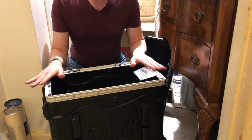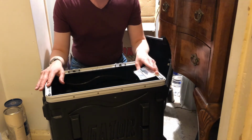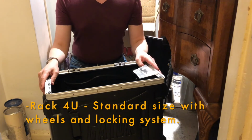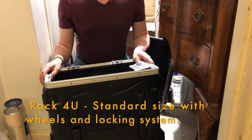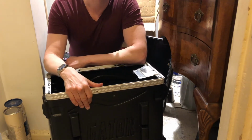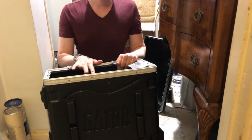So let's say that this size is not really desk friendly, and unless you have a completely empty and really big desk, it won't fit on your desk. But I think this will go on the floor aside of my desk if I keep it in Italy. Otherwise, I'll be just using it to transport my 2 racks and more. So this is the biggest size.